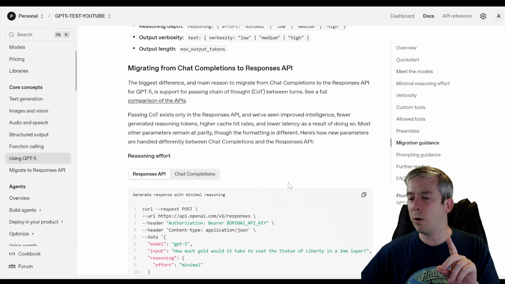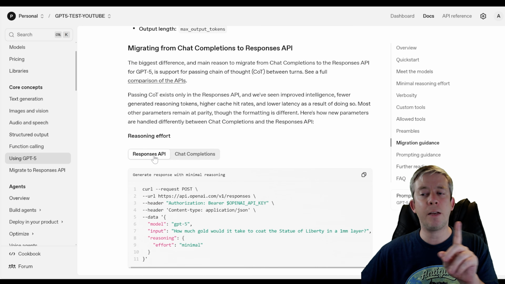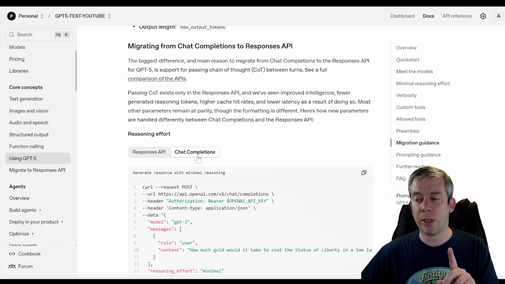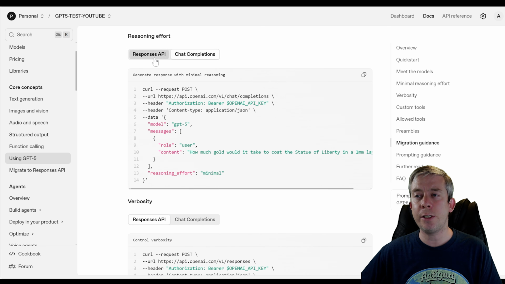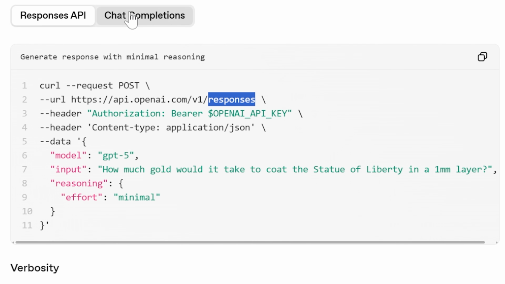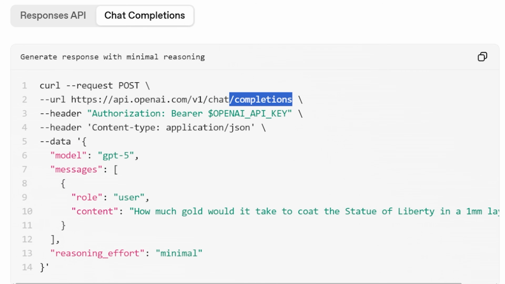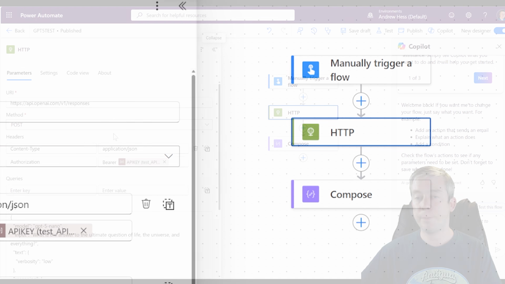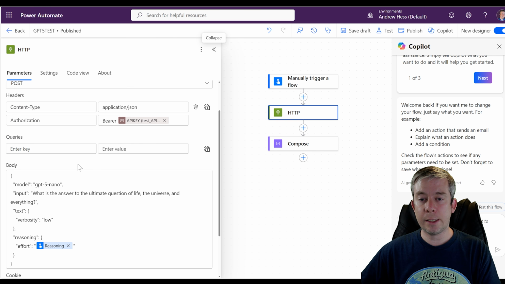I want to show one more thing. And that is the difference between chat completions, right? So right here is responses and chat completions. You see that? So there's a difference. And this is where you can give your AI a tone. You have a system prompt that you as the admin or developer have, and then you allow people to ask questions based on that tone or those specifics. So let's see here.